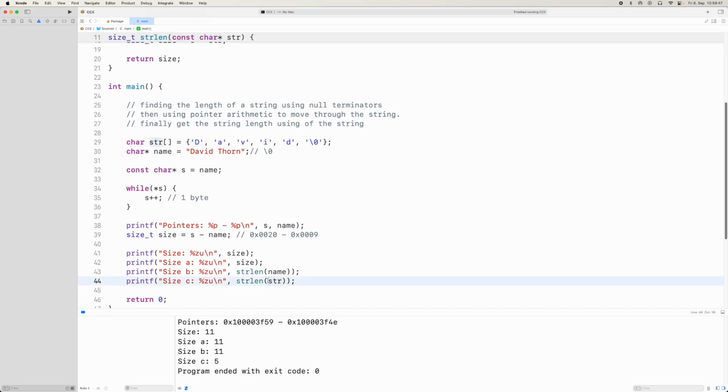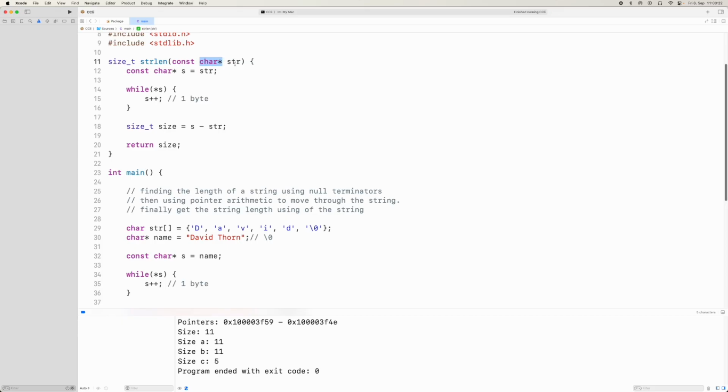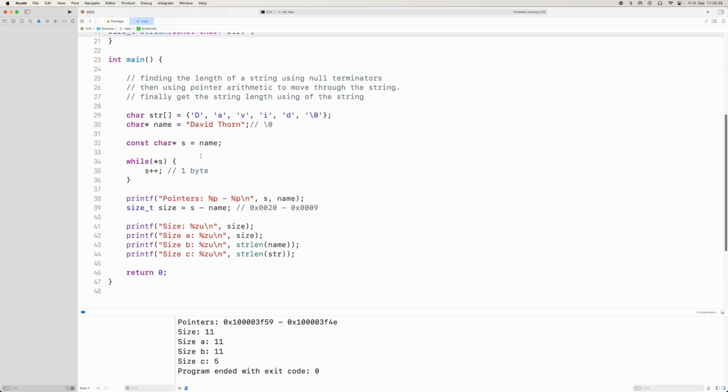And if we now put the ampersand here, you can see that Xcode is going to complain: incompatible pointer types passing a pointer to this to a constant char here. So we are saying that this is now this str. We are assuming that this str is now a pointer or address to an array of chars containing 6 characters, not a single character. So that's just something to keep note of here. We are only passing a pointer to a single character, i.e. the first character in the string. With that said, I hope that you got something out of this one.